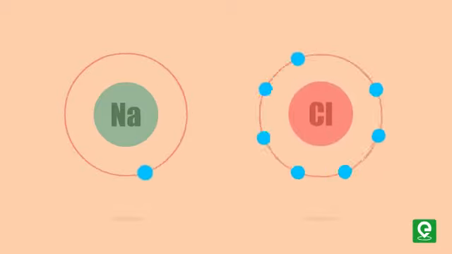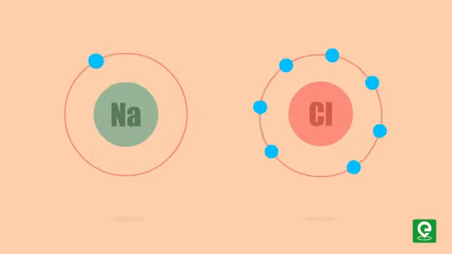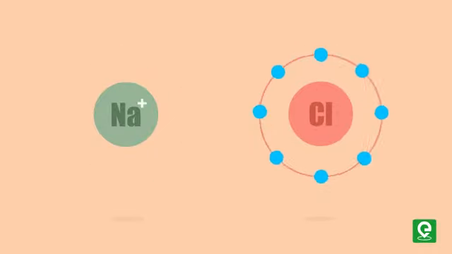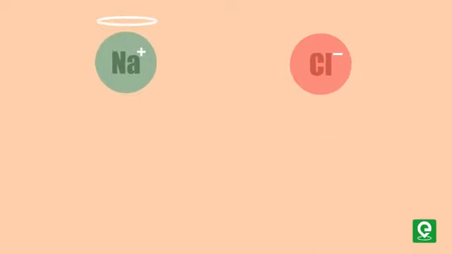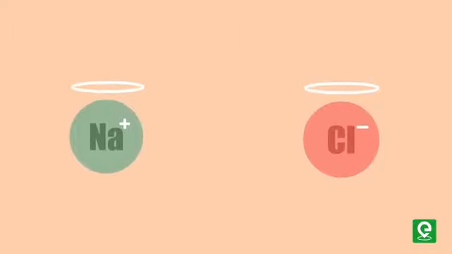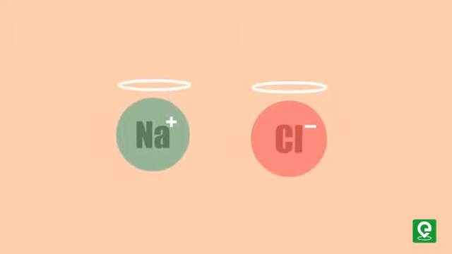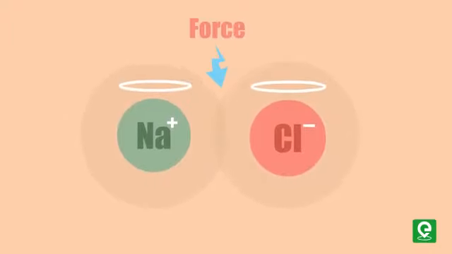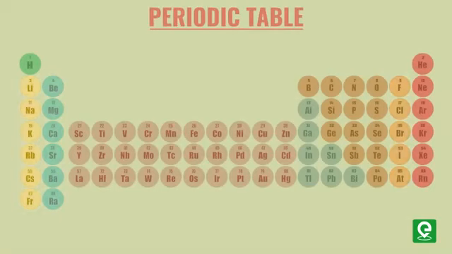Whereas a chlorine atom having 7 electrons in its valence shell accepts that electron from sodium and attains a stable electronic configuration of argon gas. This additional electron makes the chlorine atom negatively charged. In simpler terms, ionic bond is nothing but the electrostatic force of attraction between oppositely charged elements. Sodium gives 1 electron to chlorine to form an ionic bond. Ionic bond generally exists between metals, which are basically electron donors, and non-metals, which are electron acceptors.